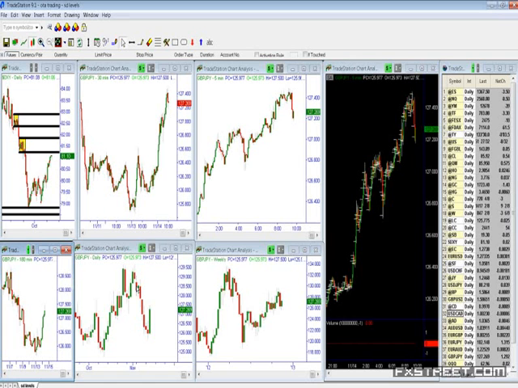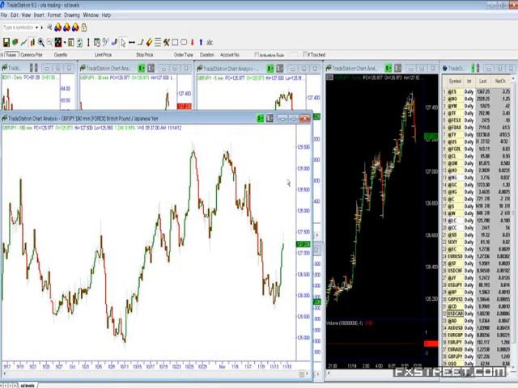But I can't really make out much of a level from this, or even if I could, I want to go down to a small time frame to look inside here and say, where exactly are the orders? Where exactly are those sell orders, and is this really a fresh level? Make sense? So let's do that. Let's go down to the smaller time frame.